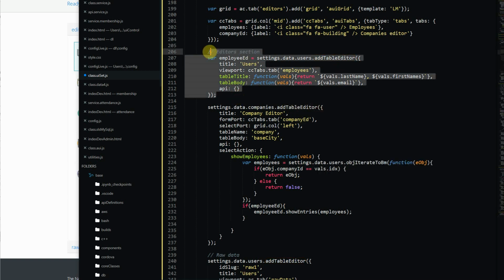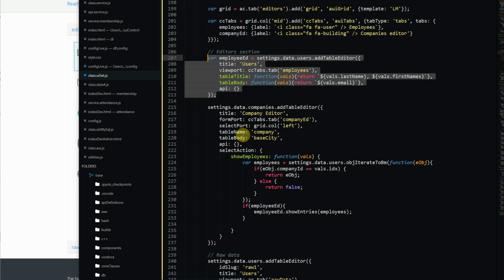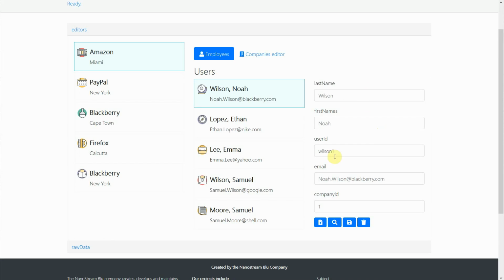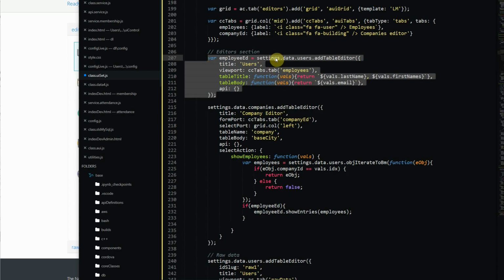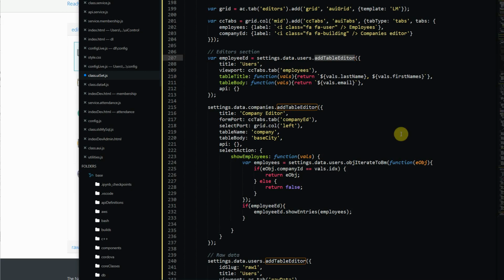With just these few lines of code, it's creating the selector, and you can see the selector is live. As we click here, it's changing the values here, and it's also creating for us the part that we can actually use to change the values. So it's done a lot of heavy lifting for us, and we need to be able to customize this. So the more we understand this add table editor, the more we can create very effective interfaces. And so you can see this is a very simple one.